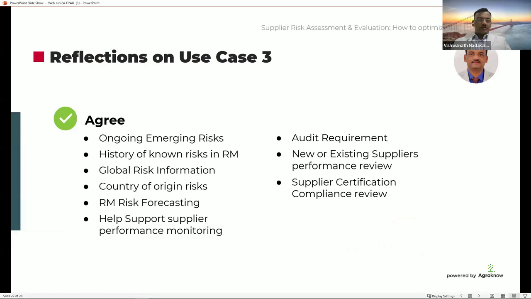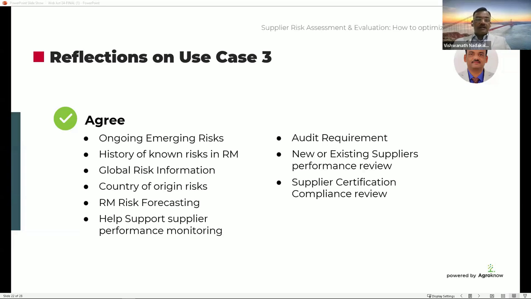Yeah, so once you have the approved suppliers or new supplier approval, as I said previously, it's not over. You will have to continuously monitor your incoming supplies. Also, you have to monitor your suppliers. And the good thing about having these systems is that we can have a kind of forecasting, a prediction for the next year, based on the past history of occurrence of issues, and also focus on ongoing emerging risks. So it will help you decide to frequently fine-tune your supplier approval process.